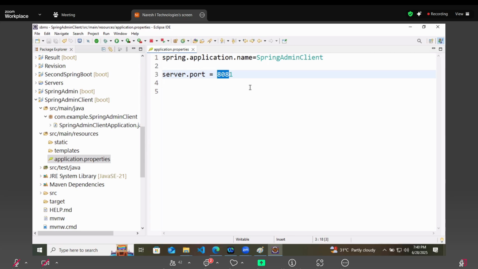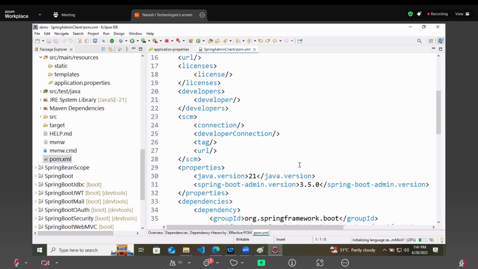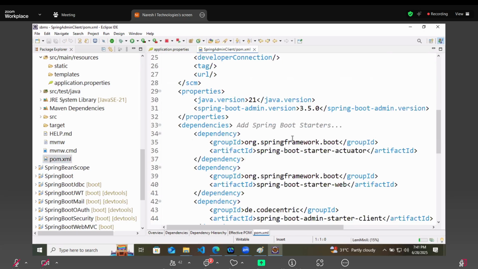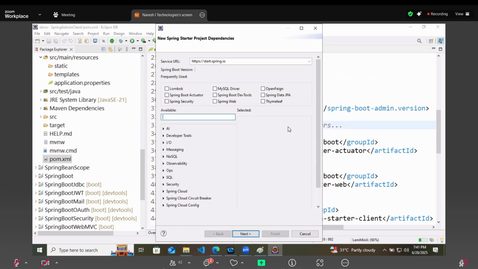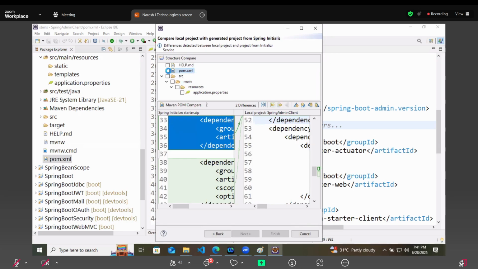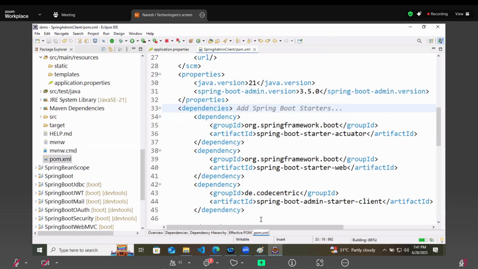So we forgot to add Spring Boot dev tools inside this. So we'll go to pom.xml. What is the work of dev tools, by the way? It will restart the app automatically whenever we change something and save the file again. That is Spring Boot dev tools. It does multiple other things, but the main one is this. It will keep our server live every time there is any change in the dependencies or anything.